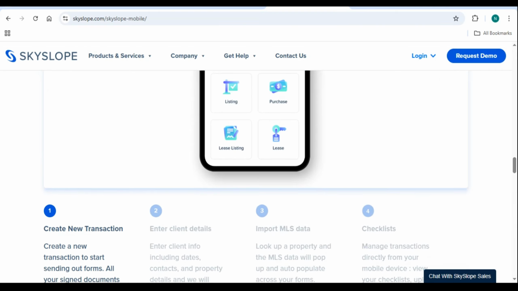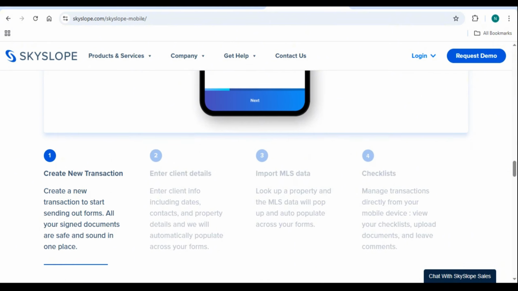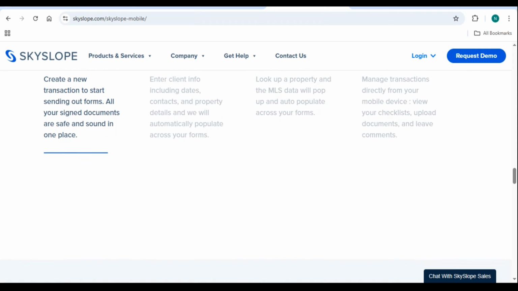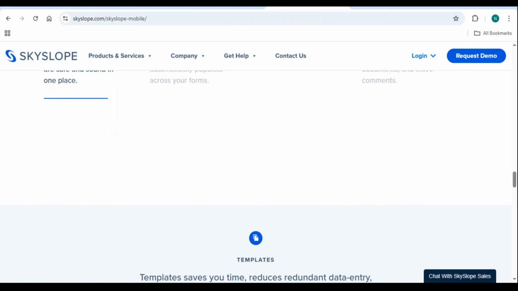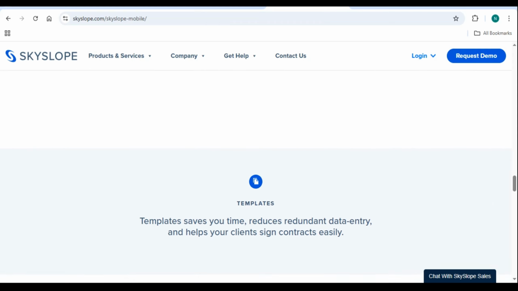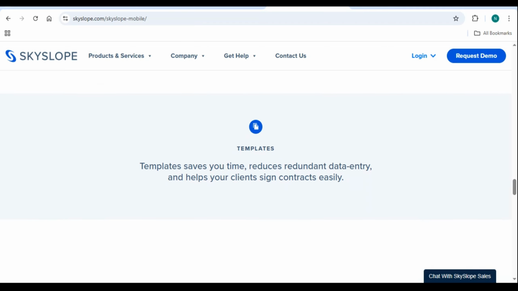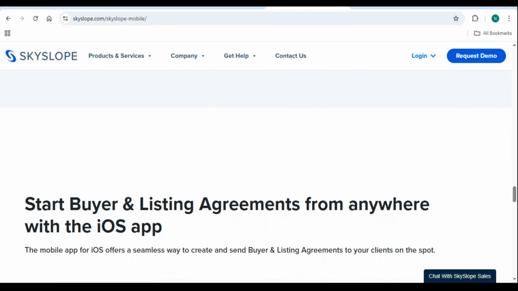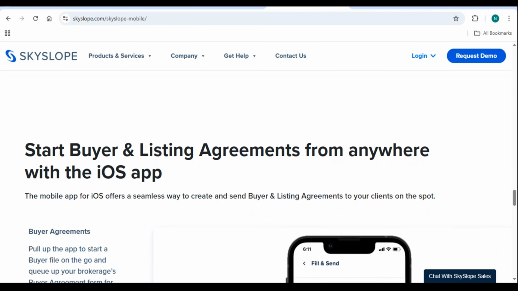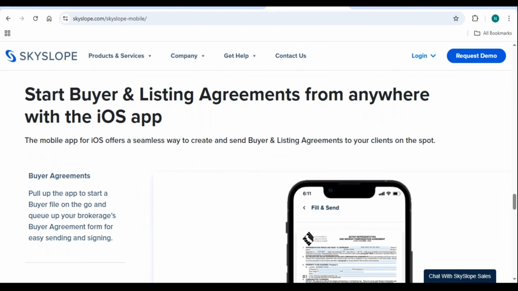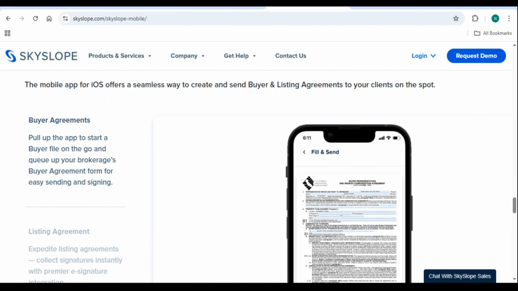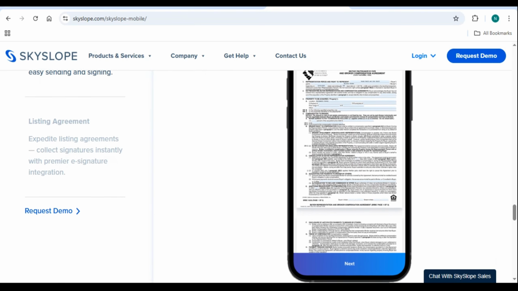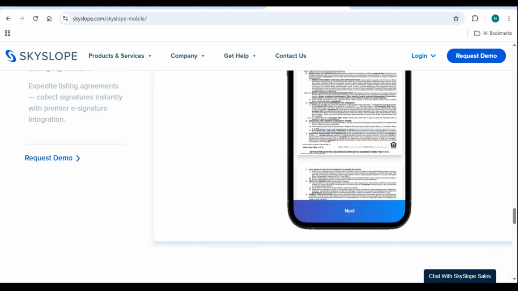Streamline your real estate transactions 2025. SkySlope is an incredibly powerful platform designed to simplify real estate transactions in a digital-first world. From listing management and document storage to e-signatures and compliance, SkySlope helps you stay organized, efficient, and legally protected. As a beginner in 2025, mastering SkySlope can dramatically improve your workflow. With its cloud-based access, broker oversight tools, and seamless mobile integration, it has never been easier to manage every step of your real estate deals from one platform.